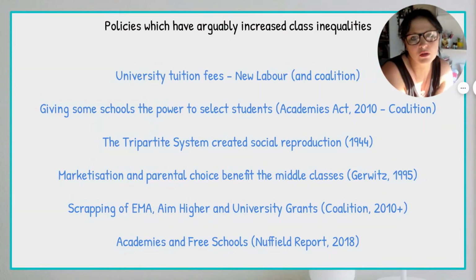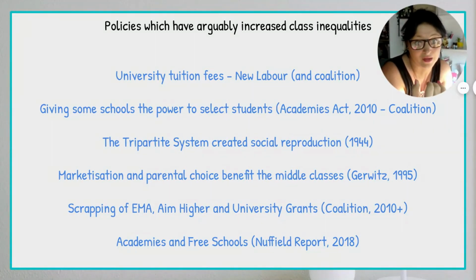So we've got university tuition fees. Because they've been brought in, it's created a divide between who can and can't afford to go to university, or an impact of debt, which will then impact other things later on in people's lives. New Labour brought those in at £3,000 a year, but then they went up under the coalition to £9,000 a year. They were means tested initially, and now everyone pays them. And although they don't have to pay them up front, it still has a big impact.